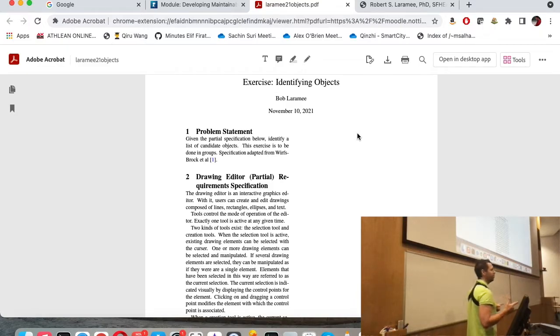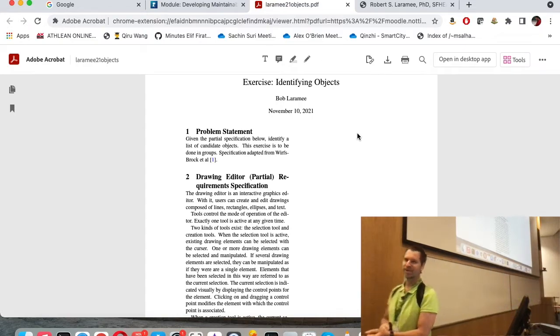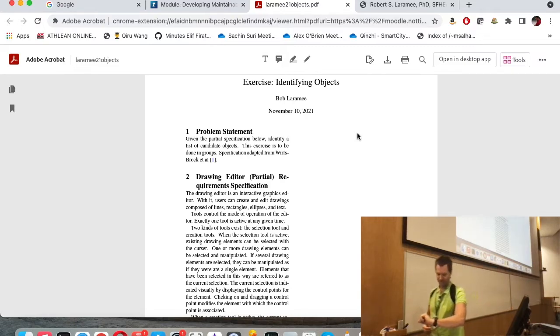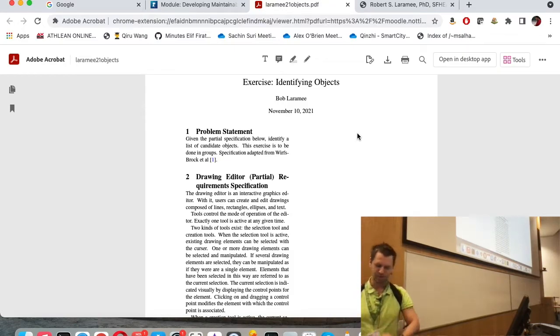So right now you have 15 minutes to download this exercise and identify a candidate list of objects from this. This may or may not be good test preparation. If you have questions, you can let me know. The groups could be two or more; it doesn't matter what the group size is. So at the most 15 minutes.